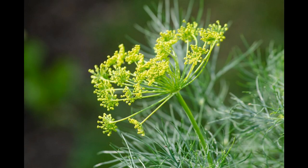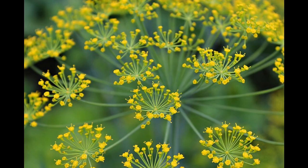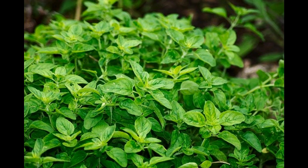As a natural insect repellent, dill is a great companion plant for sweet potatoes. Dill is reported to keep many pests away, including aphids and spider mites. Oregano is another aromatic herb that will not only repel pests but will also act as a mulch and give good ground cover.